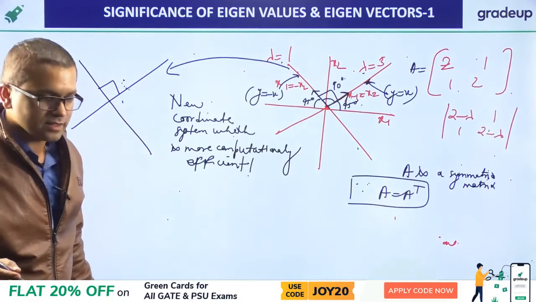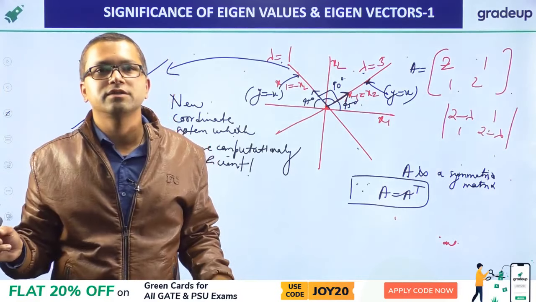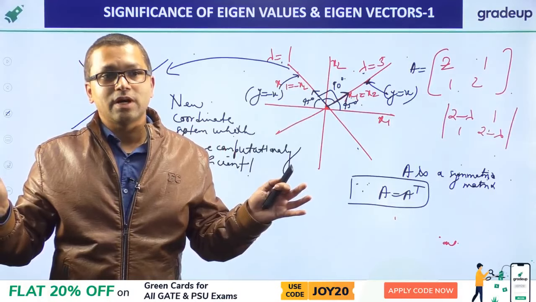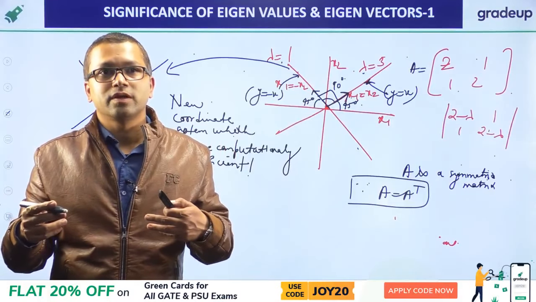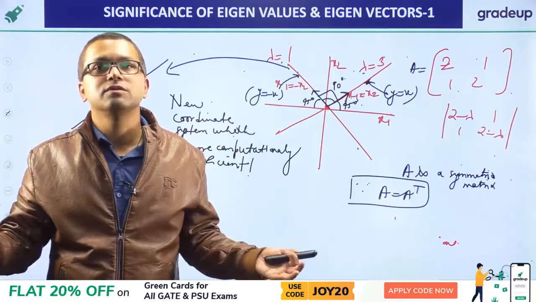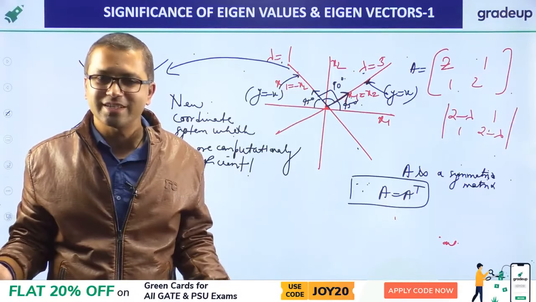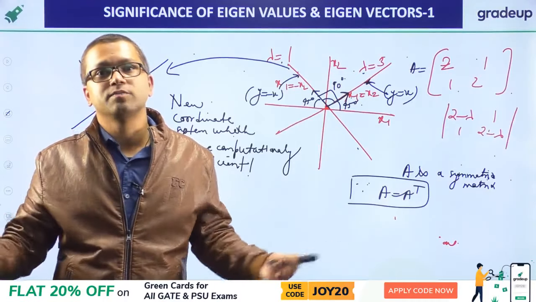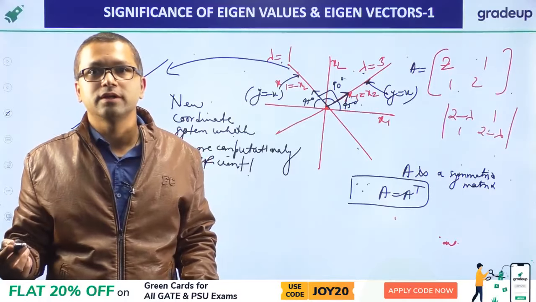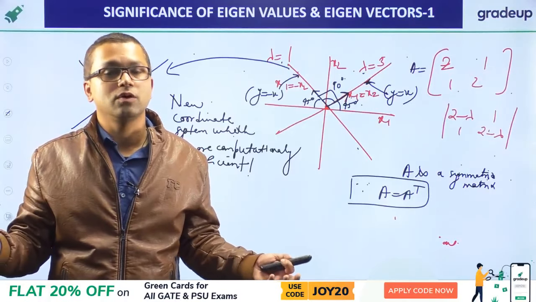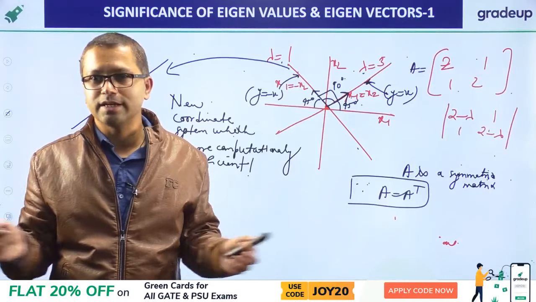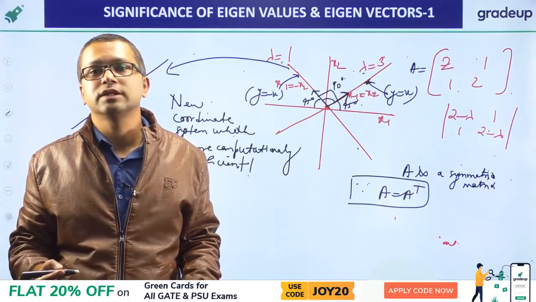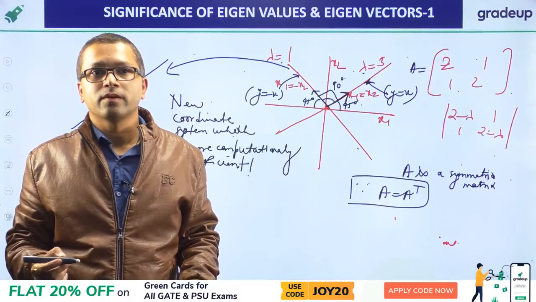Please understand that if you ever go to IISc Bangalore or great institutes, remember all these concepts, and ask questions: why are we doing something like that? Anyone can calculate eigenvalues, right? But where are they applied and why are they important? This is what you need to find out always. Don't accept anything like that. This is the level of understanding that we need to clear ESE and GATE.